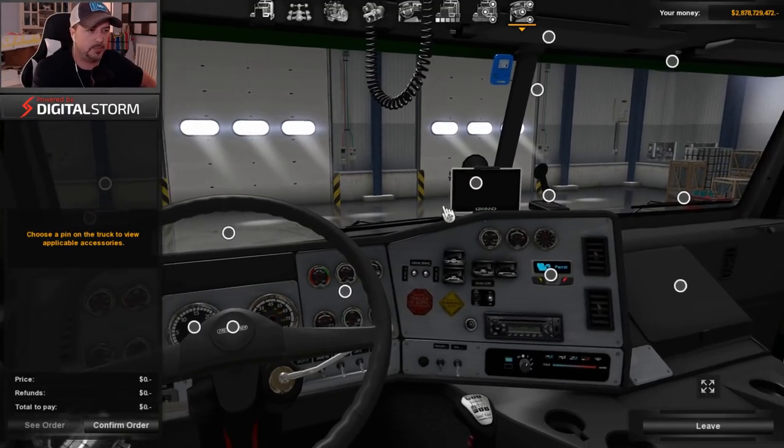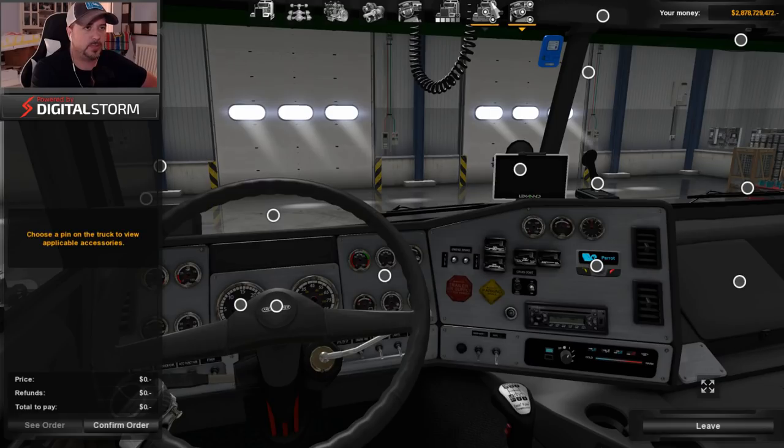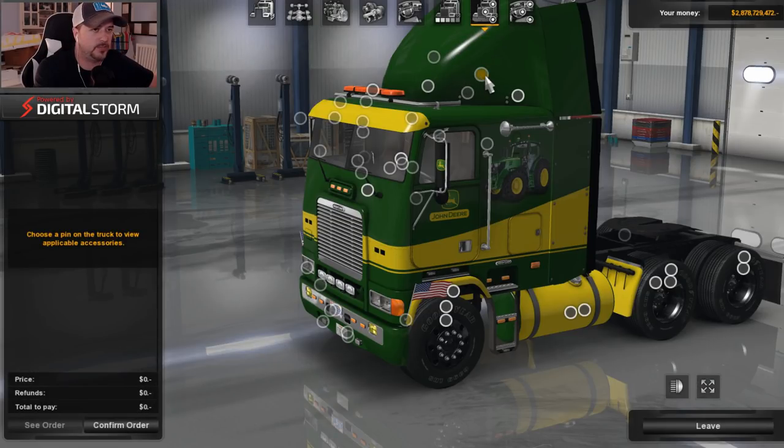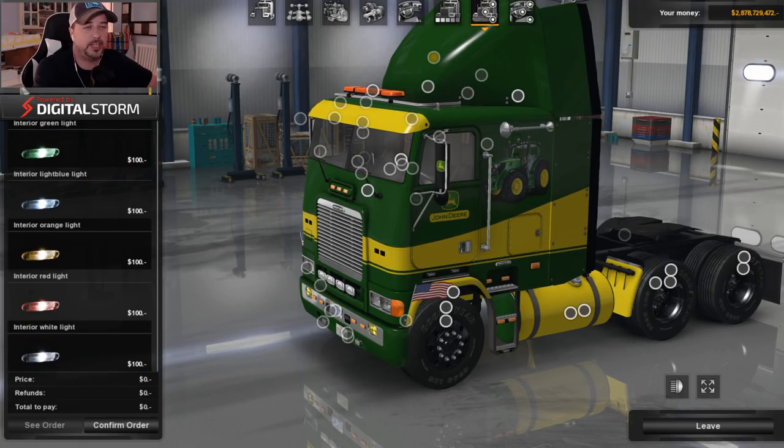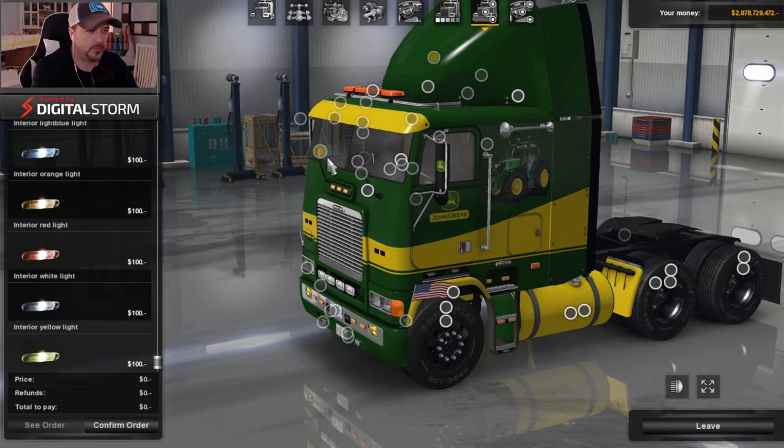So we got a couple of things that you can, actually, let's come out to the outside, that you can notice. We have got interior lights on this one. So you can do interior green lights if you want to. They will come on with the headlights, which cast this eerie, weird green-esque light on the bottom, which is kind of neat. We've got all different kinds of colors on there.